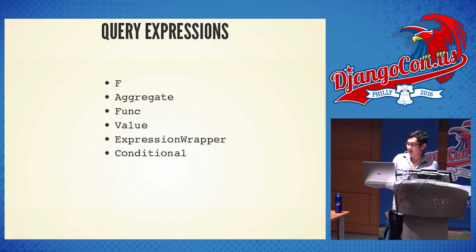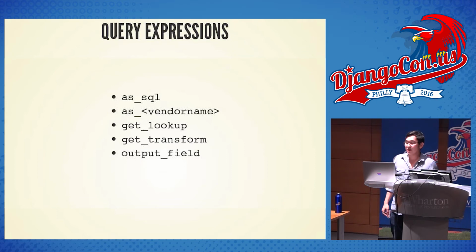Right? And these are pretty powerful, but if you find that you need to write your own query expression, it's actually not that bad. You only have to define 4 or so methods: as_sql, get_lookup, get_transform, and output_field. If you need to customize the SQL output for Postgres or MySQL or SQLite, you can define an as_vendorname function, right, where you replace vendorname with the name of your desired backend. Since writing your own expression is a fairly advanced exercise, I'm not going to delve too deep into what exactly these entail, but rather I'm going to point you to the excellent Django documentation and leave it as an exercise for the listener.